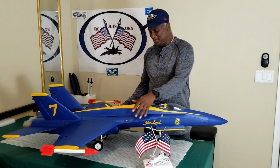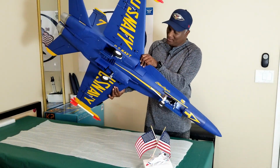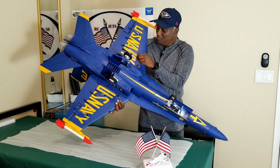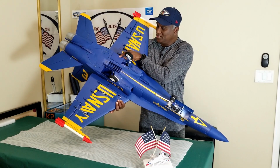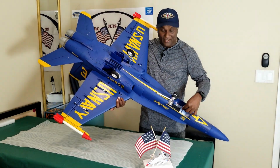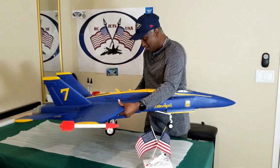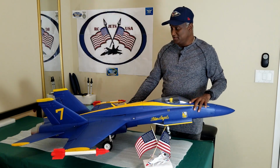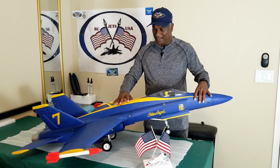The one that I like the most is the design of the doors. There are no servos anymore. When the wheel goes in, it automatically pushes the door and closes it. Both the front and the main landing gears are like that. I had another jet with the same thing, the Scorpion from FMS. They have adapted the same philosophy here, which is very good. It saves energy and also weight. So I really like it.